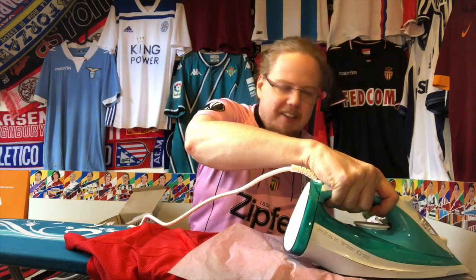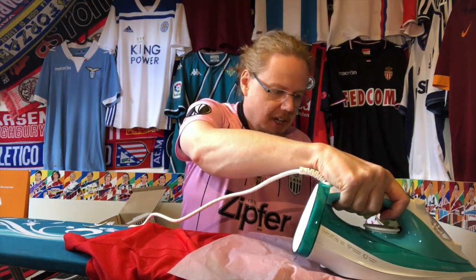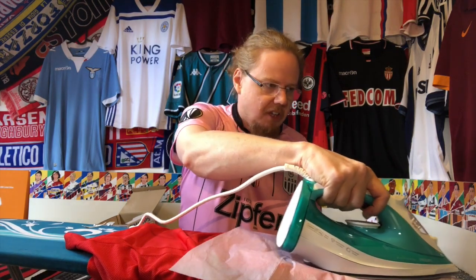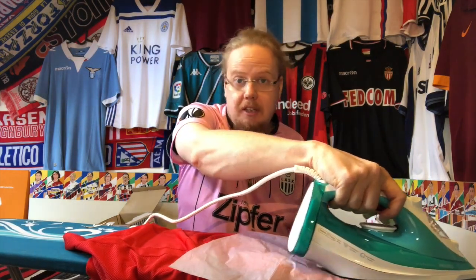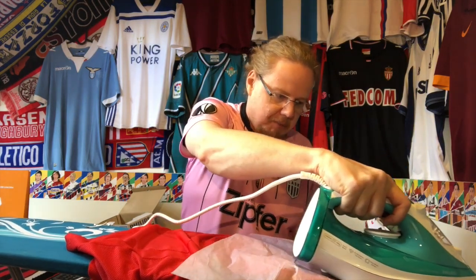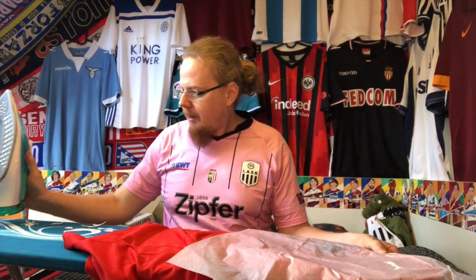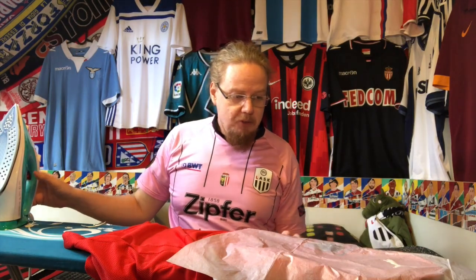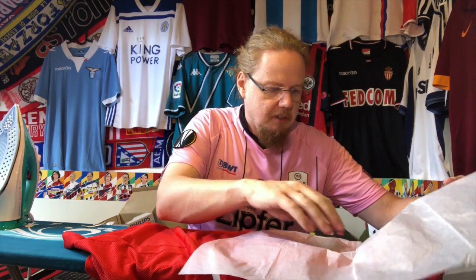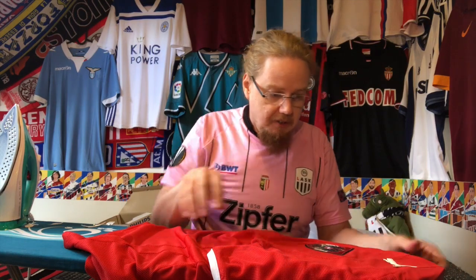The reason why I didn't press last time is that the first time I tried this was in 2012, I wanted to iron on the Scudetto on my newly acquired Milan shirts, and I pressed, and then I had the iron mark on there. Was not my favorite thing. So I'm pressing now, loads of heat, and let's see the result. The paper usually gets stuck on this, and it does, so you have to remove this carefully. That actually doesn't do. Now, let me see, this is still hot, but it is on.